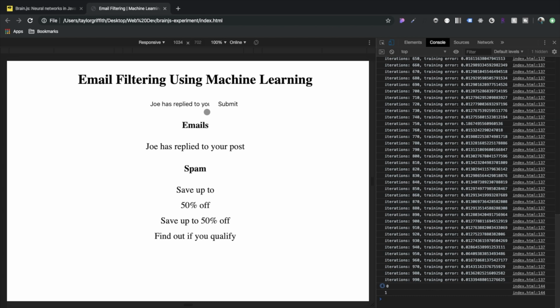Anyway, there you go. It's a very simple example of how to use this in a real web app. I definitely want to learn how to check the accuracy of this data set. I think the big one is finding a way to pre-train it and load it so that it doesn't have to load for the user, or at least not as frequently. So stay tuned for that in a future video.